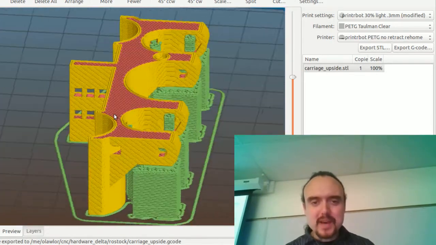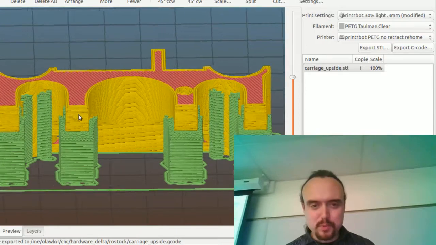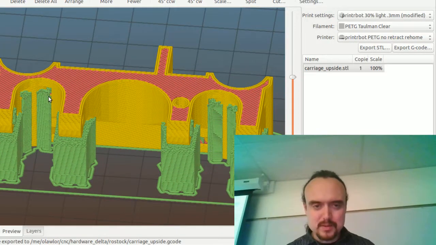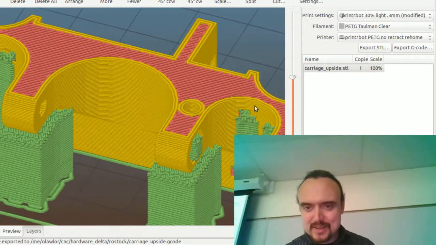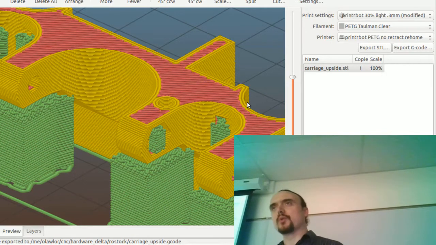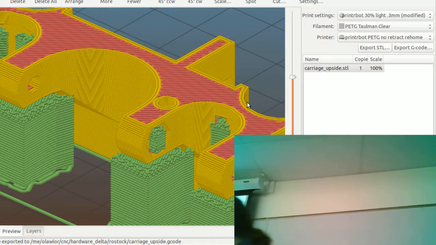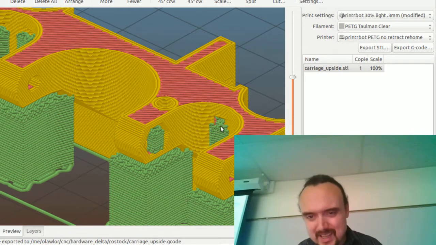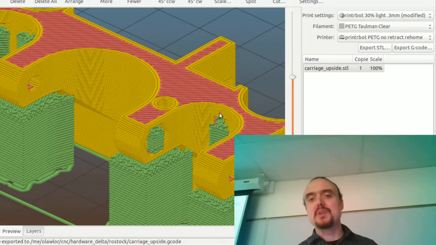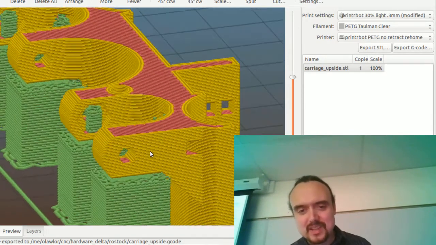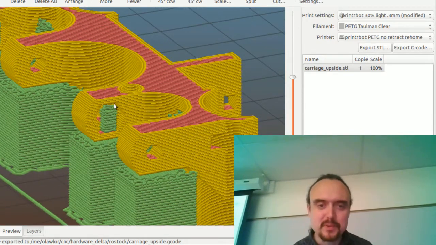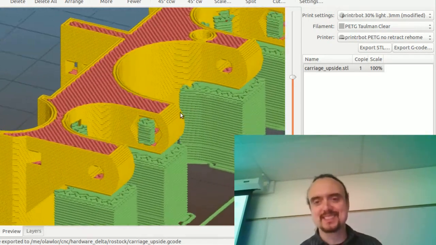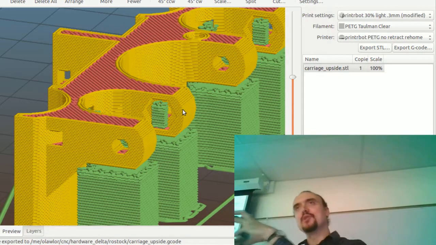There are problems: automatic support material generation tends to support things that you wouldn't necessarily need supported. Like, bridging works fine over really short distances. So there's a little passageway where you can put a zip tie in to hold the linear bearing on, and apparently Slicer thought that needed to be supported. Actually, it thinks the top of the nut trap needs to be supported, and this is the worst kind of support material to clean out. It's a tiny little thing glued into another tiny little thing.